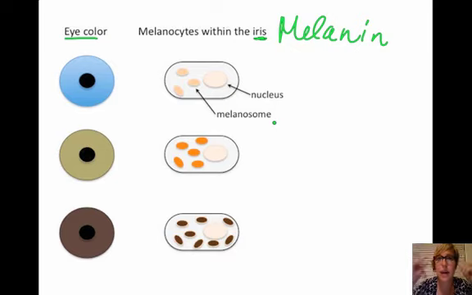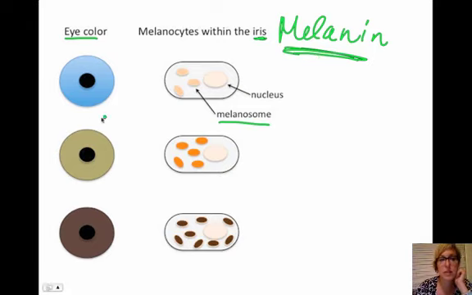Now, those of us that have blue eyes, like me, I have blue eyes, we actually don't have that much melanin at all, and our melanosomes are pretty empty. They're lacking this protein. So for our blue eye color, we don't really have this melanin protein. So what happens is when light goes into our eyes, it penetrates deeper. And the blue color you see is the reflection of light off of other proteins found deeper within our irises. Kind of like how the ocean is blue, because a bunch of wavelengths of light go into it, and the only wavelength that's reflected back is blue. So that's why the ocean's blue.